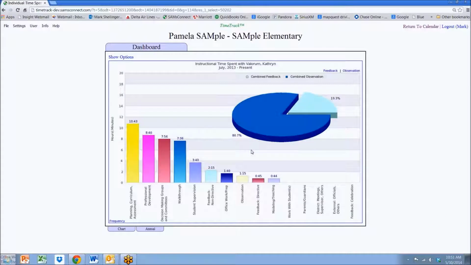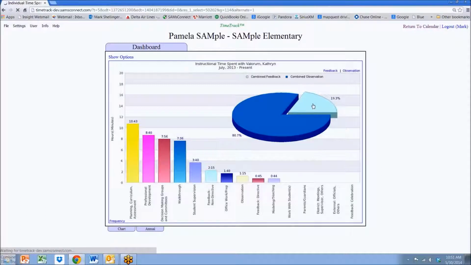Now you see we use a new term here, combined feedback, combined observation. Let me show you what that means. I'm going to put my cursor on the part of the pie graph that represents combined feedback. You can see that the combined feedback represents 6.6% of all of the 14 instructional descriptors, time I've spent.